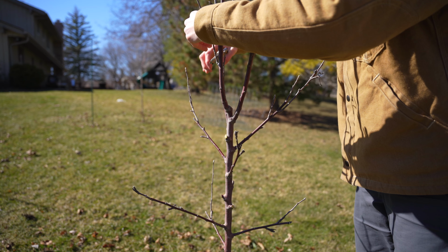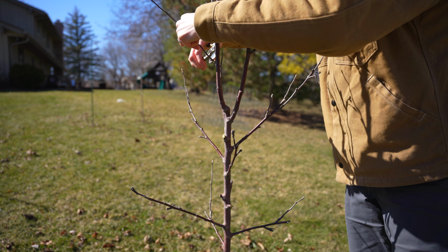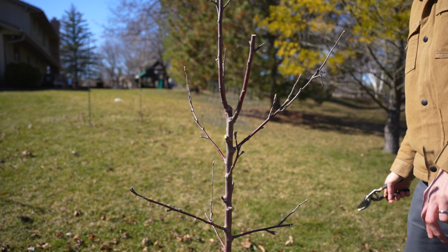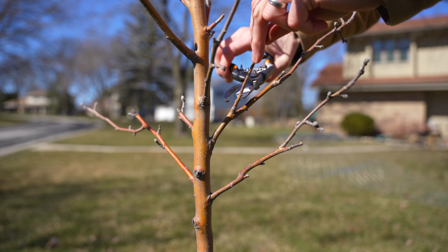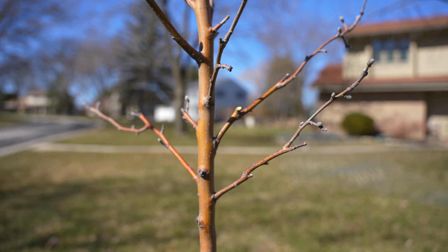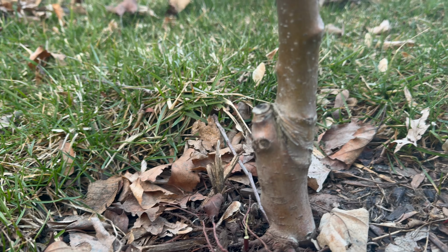After removing any dead or diseased branches, I will remove any suckers or branches that are growing towards the middle. For me, pruning apple trees is more of a process of elimination where I first study the tree overall and get a general strategy, and then I start with the most obvious changes that I need to make. Suckers are these branches that go straight up and really don't produce any fruit, but do take energy away from the tree. Sometimes you'll see these at the base of the tree, and if you do, make sure you remove those as well.